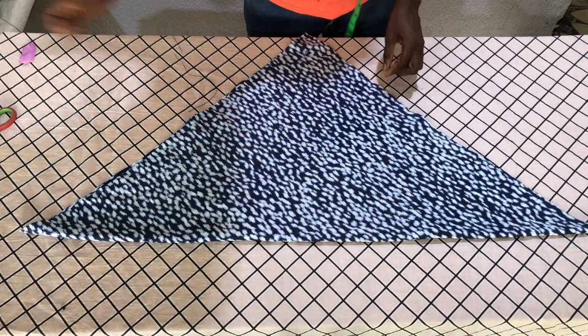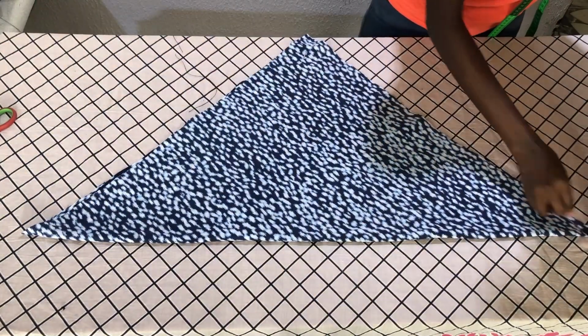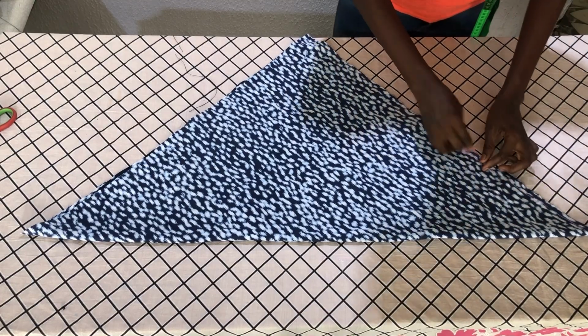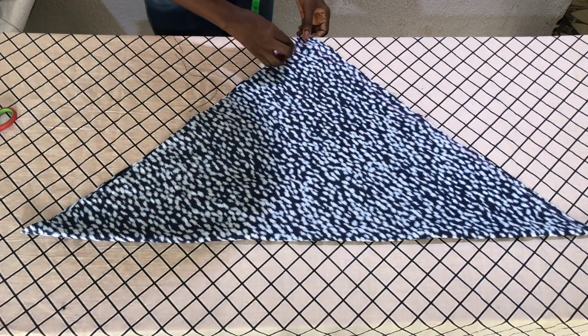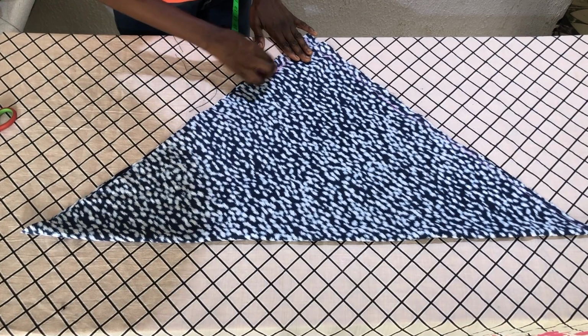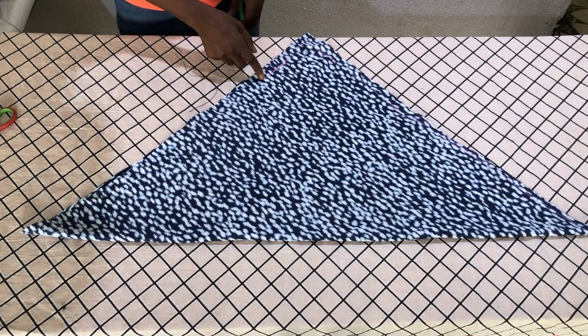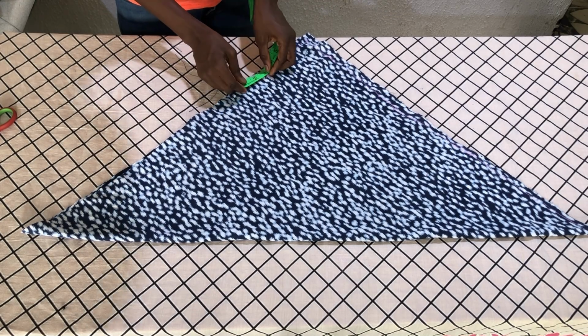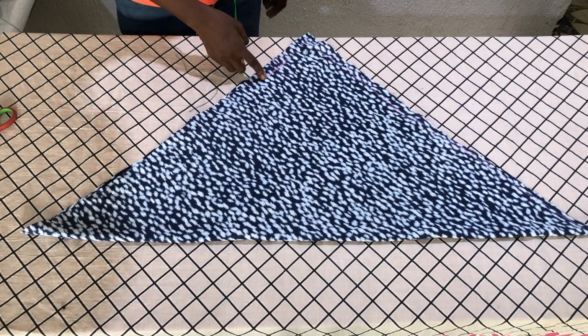You should pin the fold together so it doesn't shift while sewing. After using the pins to secure the fold, the next step is to secure the edges of the scarf by sewing 1/2 inch as shown. And when you get to somewhere here, you can stop to make a 2 inches spacing. This 2 inches spacing will create the hole through which you will turn the scarf to the right side of the fabric.